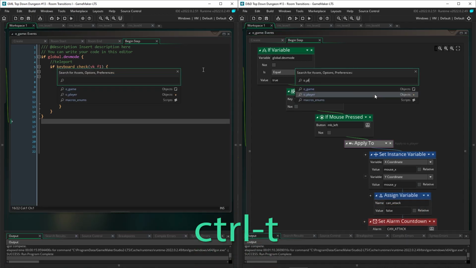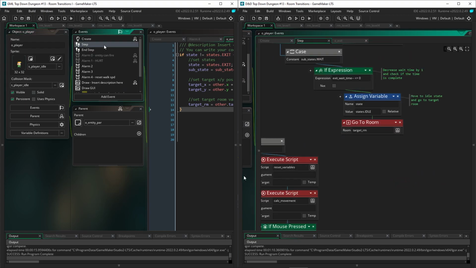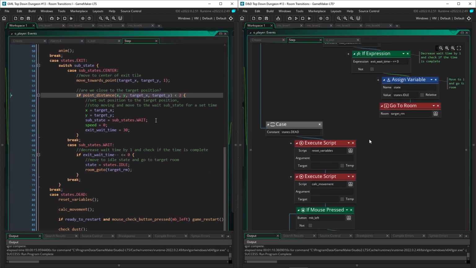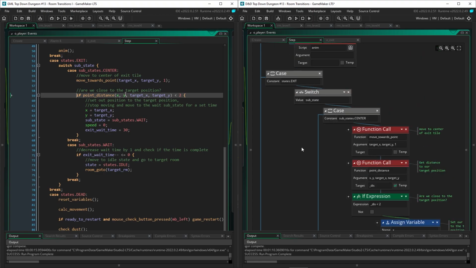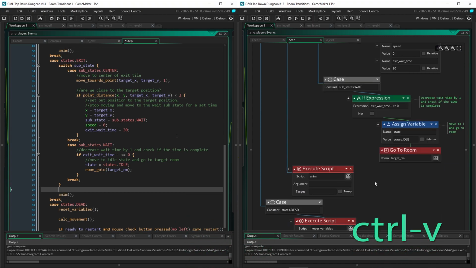So let's go to OPlayer. And just in our step event here, the reason they're running is because that's the last animation state they were set to. So in our exit state, we need to add this anim script. So I'll take a copy of that and just here, we'll paste it down the bottom.